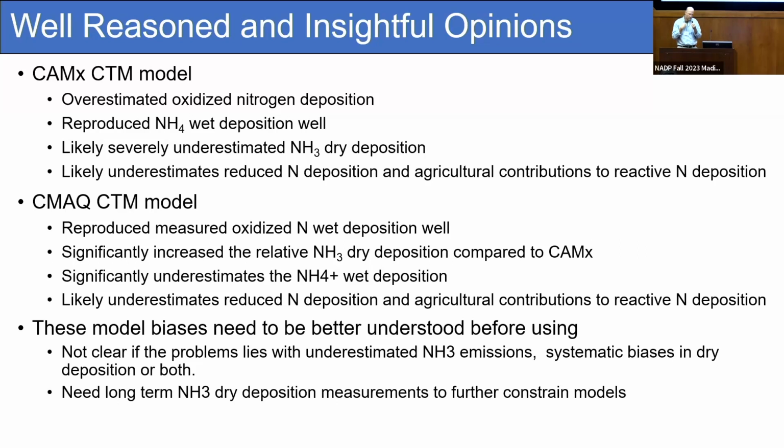need to be direct, this is my well-reasoned and insightful opinion, they need to be direct measurements of the dry deposition of ammonia. That is the key piece here that we need to be able to constrain these models, constrain these various dry deposition mechanisms so that we can tell if the emissions are wrong. Because right now, based upon these model results, we have a fundamentally different perspective of the importance of ag, the importance of reduced nitrogen in the southern part of the country compared to the measured data and some of the analyses previously done. And so with that, I can take any questions.